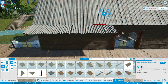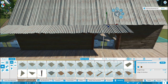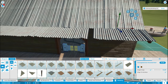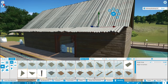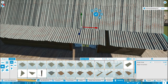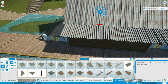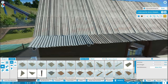So we will duplicate that down thusly. Hopefully I've got this right so it lines up properly. No, of course not. Come on, really? I know what it is, right? I probably got this one overhanging too far. Oops. Yeah. Oh well, whatever. That kind of works for me.